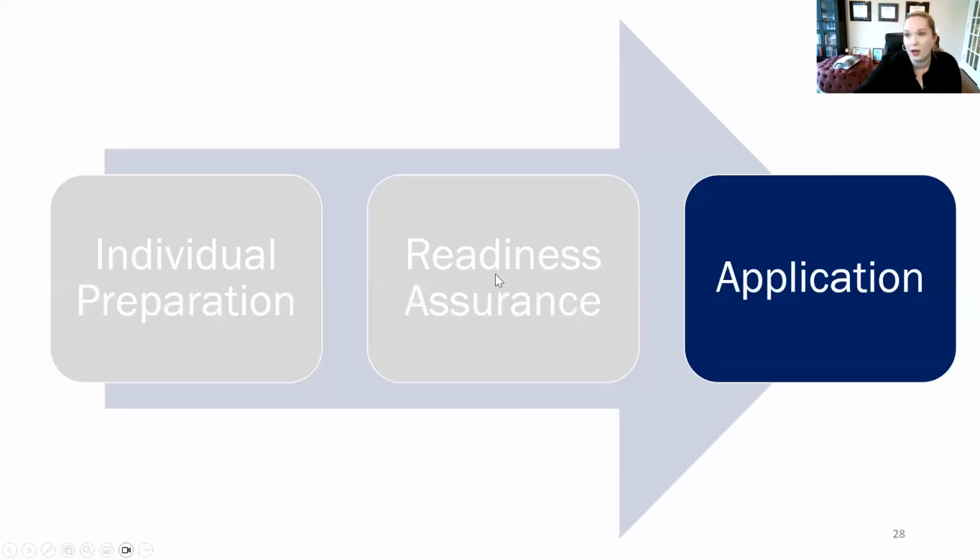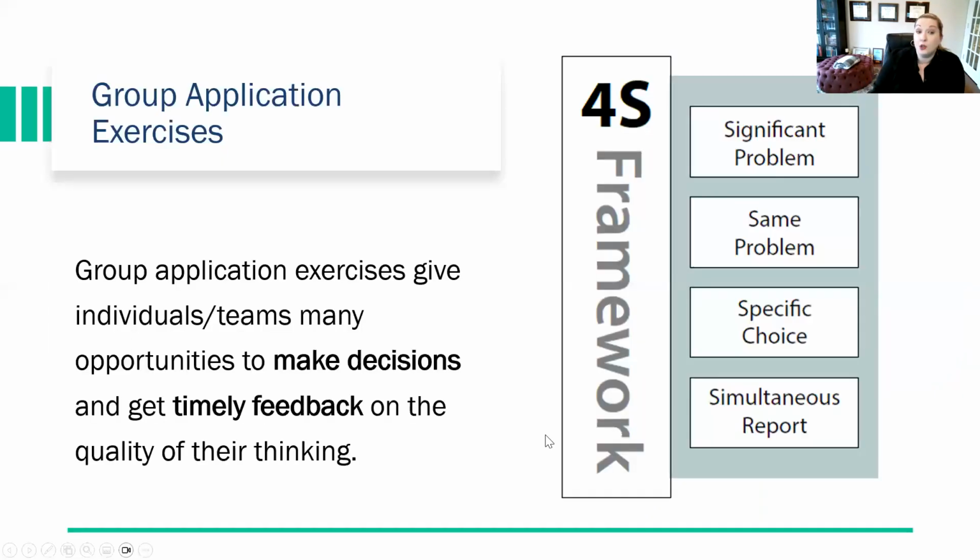And now we're going to talk about application exercises. So an individual does their pre-reading, they come to the session, they do their individual readiness test, they submit it, then they talk in their group and try to come up with consensus answers for the multiple choice questions. Those are given to the instructor. Maybe there's an appeal, and then the instructor performs a mini didactic, and now coming to application exercises.